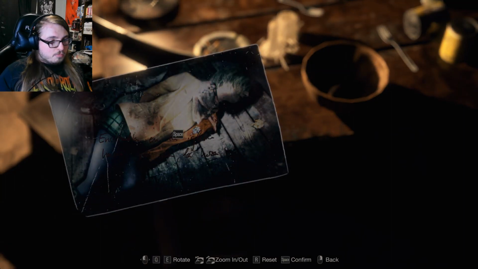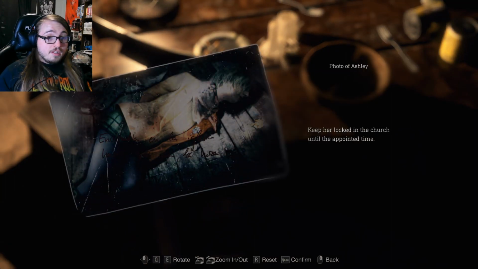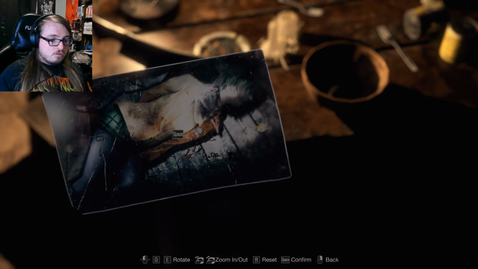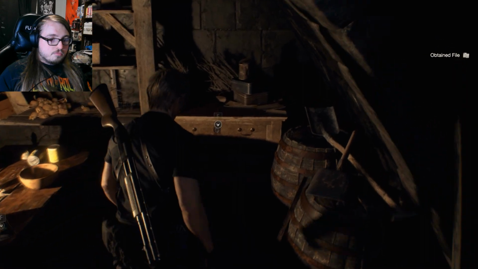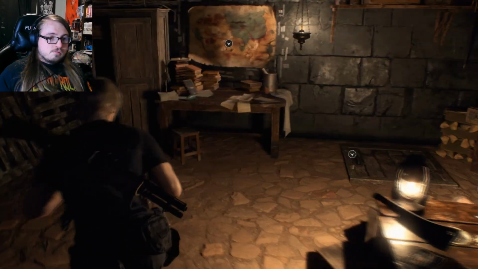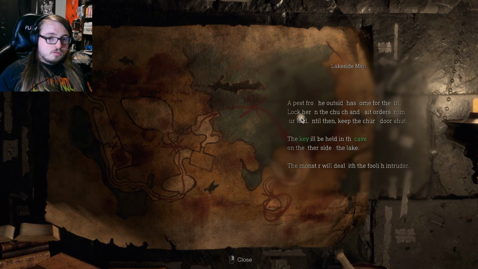Alright. I can't read that. Oh, that is Ashley! Photo of Ashley. Keep her locked in the church until the appointed time. Oh, that is Ashley. Okay. That's good to know. I thought that was like the random hiker. We don't have a thing for that. Interesting.